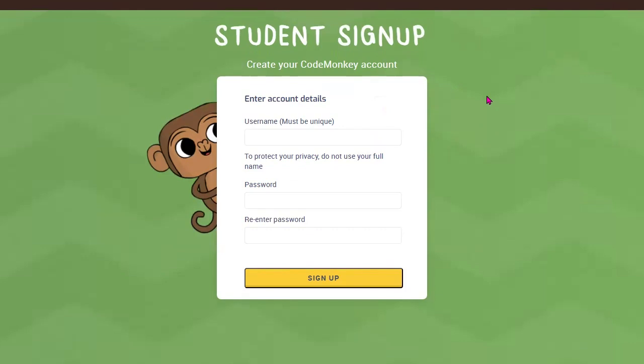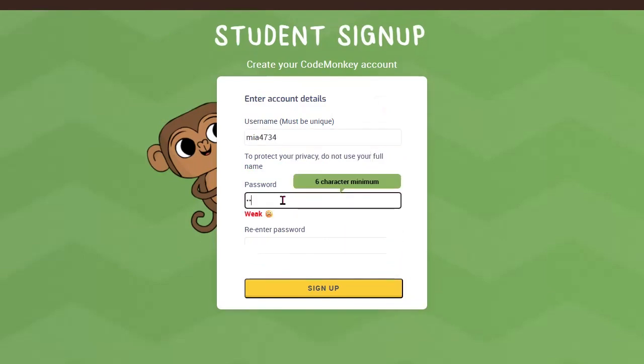Here, the student will be prompted to log in to their new account utilizing whatever method you indicated when you set the class code up for the classroom. If, for example, you had selected Google Single Sign-On, the student at this stage would be presented with the Google Single Sign-On button, at which point they just need to click into that to get logged in. Because I selected username and password, students will be queued to set up and create their username and password since there is not an existing account already.